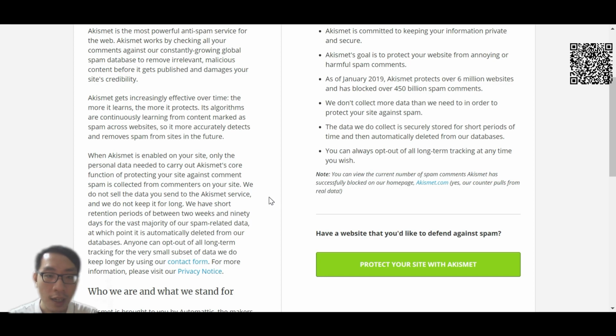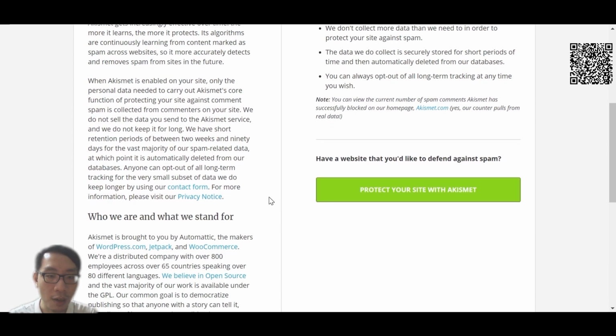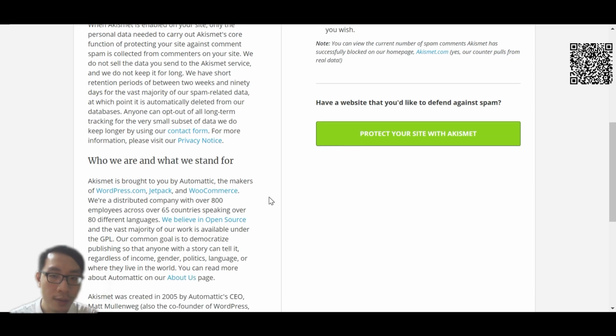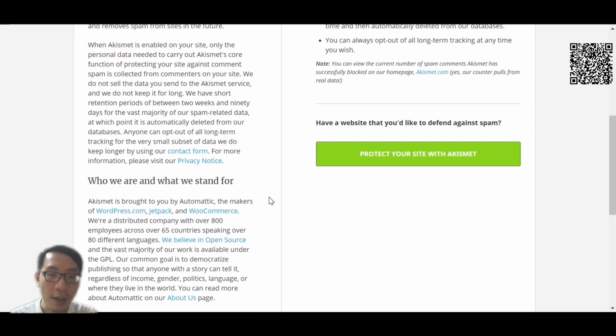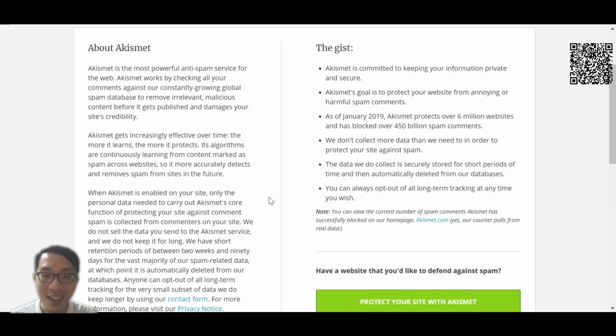This kind of information is helpful for site visitors whenever they leave their comments, if they have the time to read this. So the gist is you can always opt out, just like email.